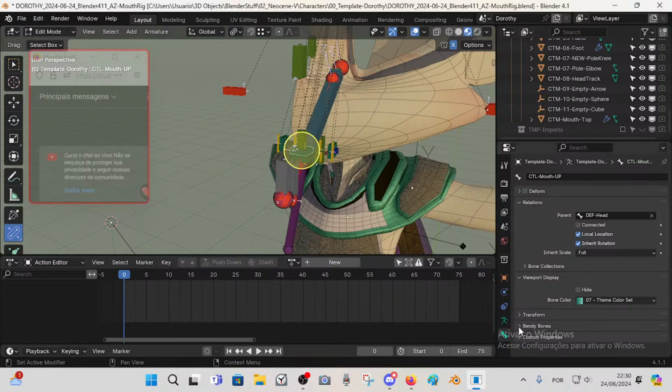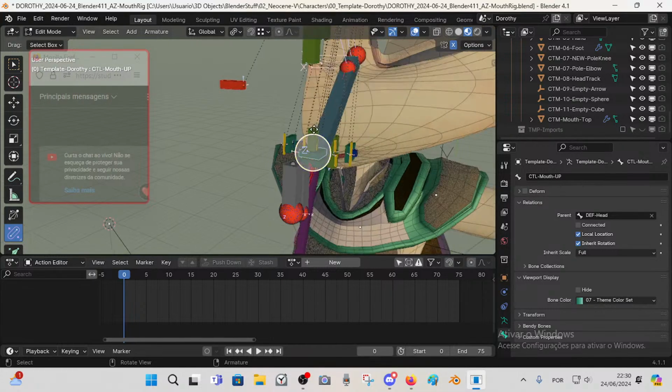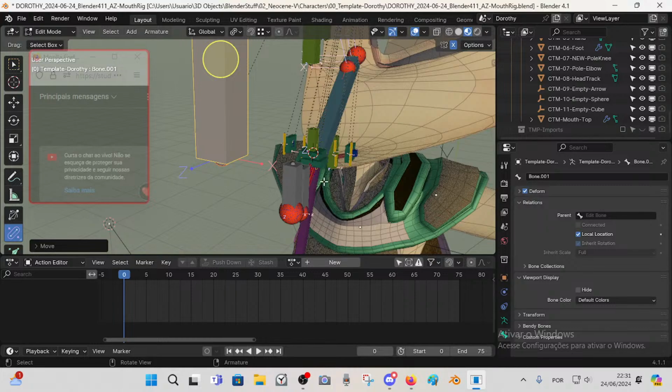So maybe if I just create a new bone and try to do that. Let's see. Ah, it has to do with the distance of the bone, of course, from the... No, because the case is similar.